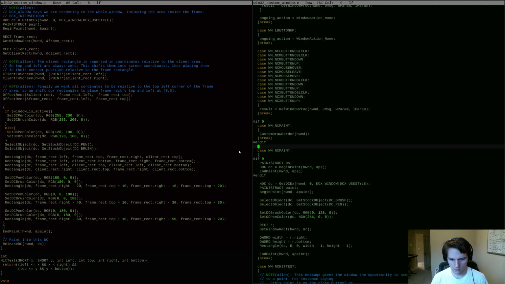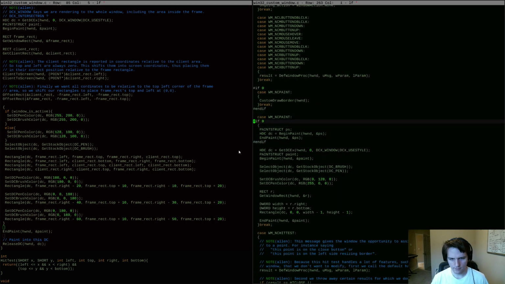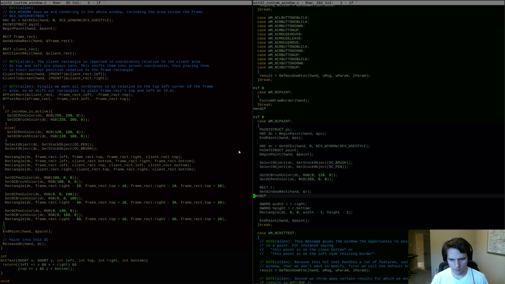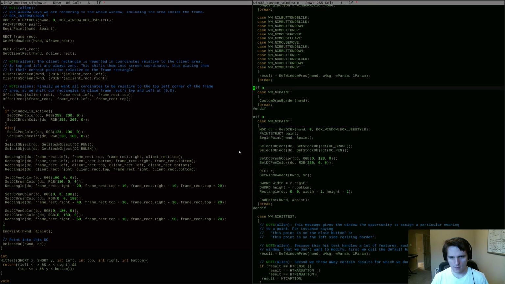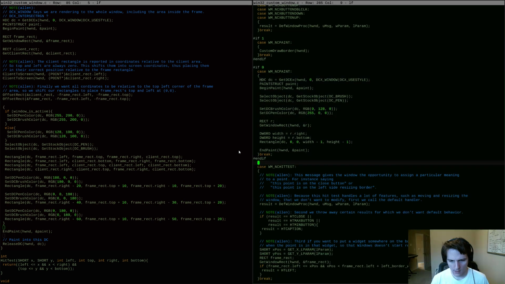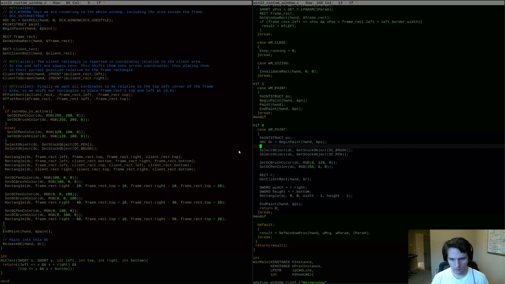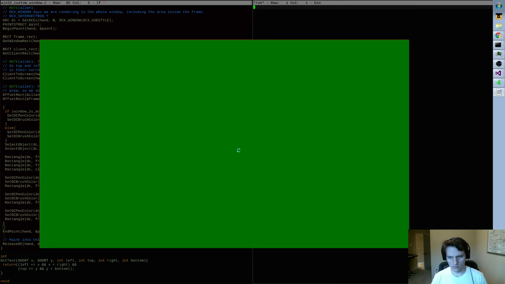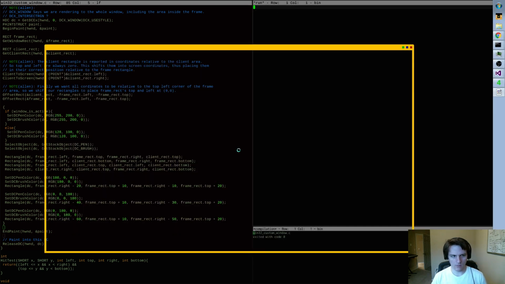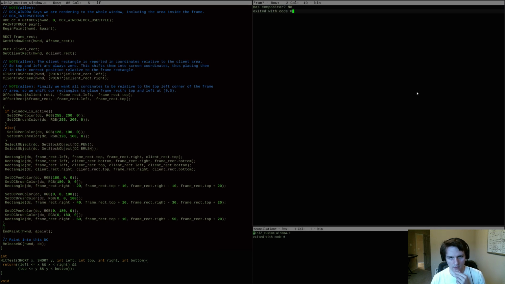to this and that. Oops, I did rebuild. Okay. So I have rounded rectangles here.